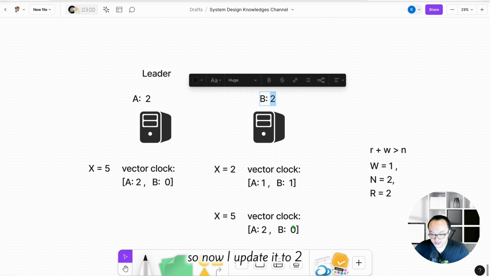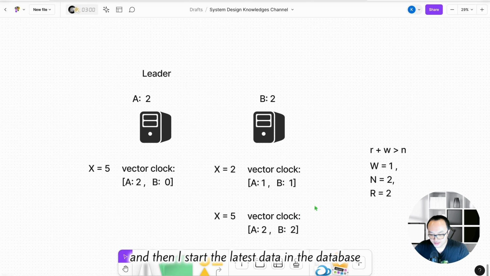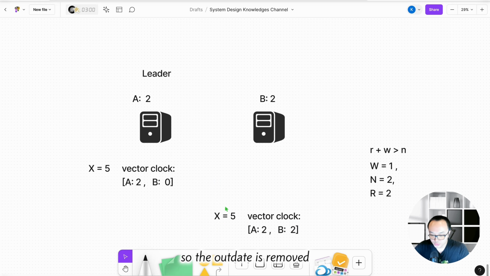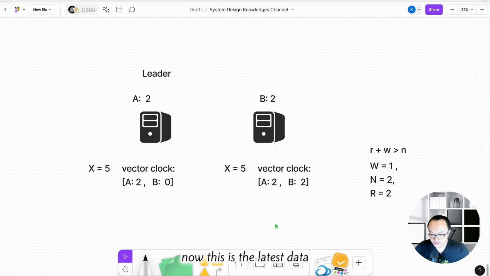So now I update it to 2. And then I store the latest data in the database, so the old data is removed. Now this is the latest data. Cool. So this is how vector clocks work.